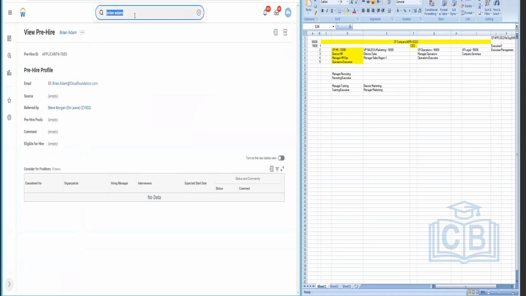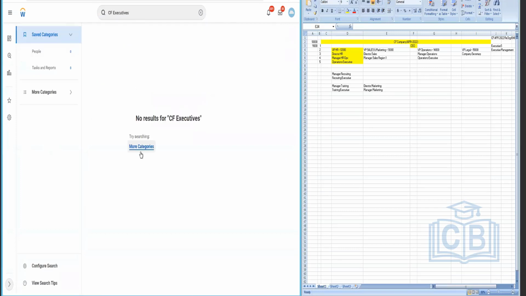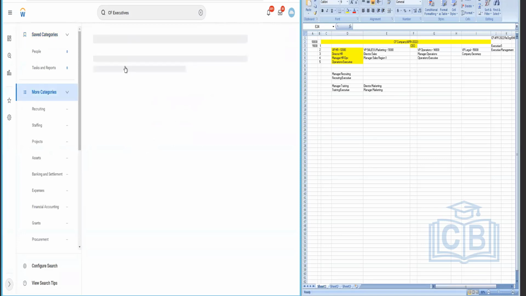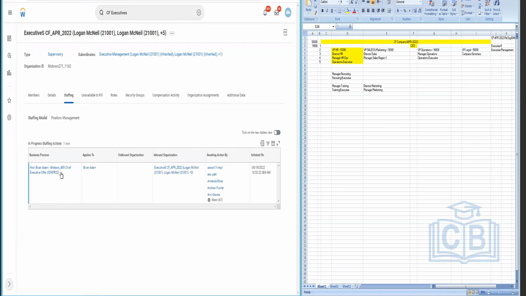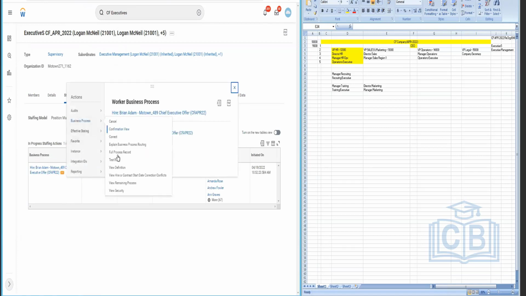And let's go to our CF executives. I go to the staffing tab, and then here is the business process that we are trying to fix.